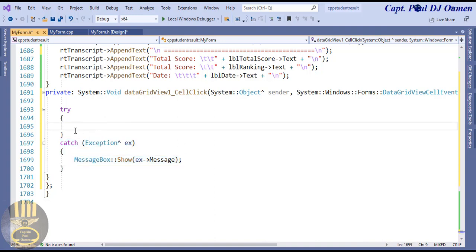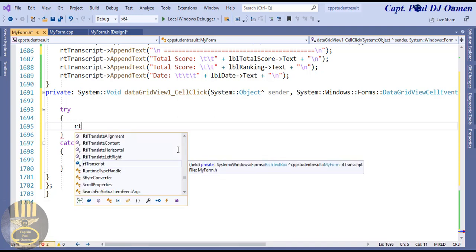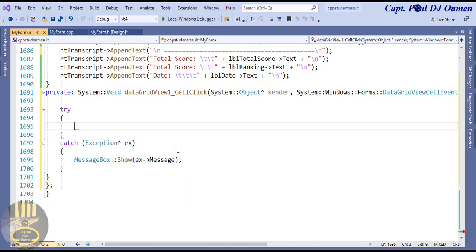So in here now, let's say RT transcript. No, we're dealing with data grid view now.